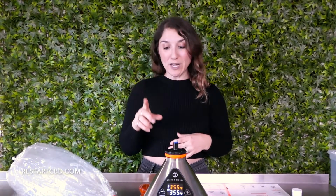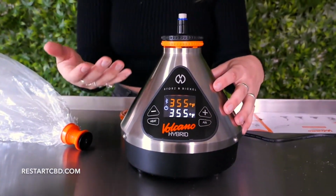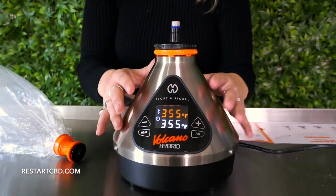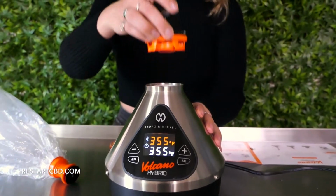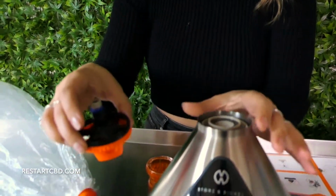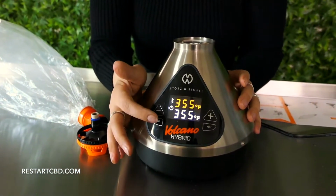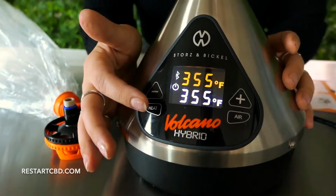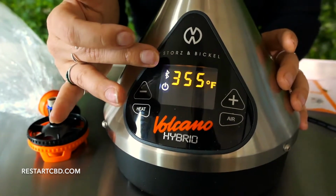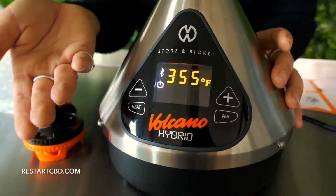One more thing before we go, I wanted to highlight that the device is going to turn itself off. It has a self timer at 30 minutes, so you don't have to worry about it overheating. It's always a best practice to remove your loading bowl. This is plastic and this is heat, so we don't want to keep that there. And like I mentioned, the heat button is both your on and your off button, so I'm just going to turn it off. Then you're going to start seeing this number drop down. That just means the device is still hot, but it is powering itself down.